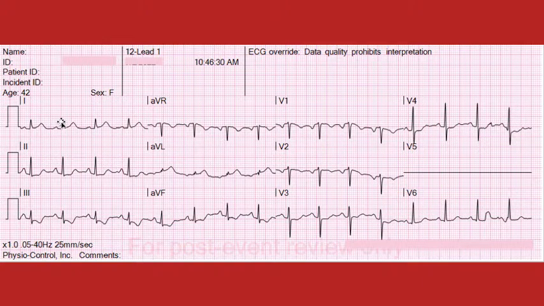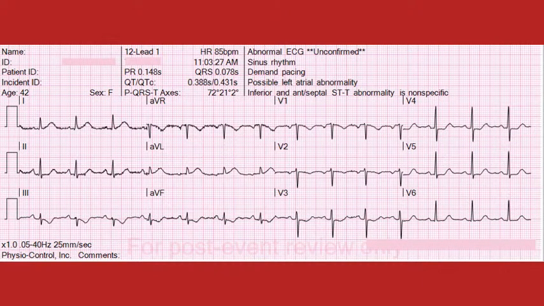So this ECG was actually captured by the first arriving engine company, and the ambulance was coming from the other side of town, and by the time they arrived, they captured their own, which shows this. Now you can see that the T waves in leads 1 and AVL have swollen even to a greater degree. The ST segments of these respective leads are not elevated by any gross standard definition, but the T waves have enlarged significantly. There's increased area under the curve. The proportionality has exceeded greatly in terms of their size with the respective QRS that they're paired with.